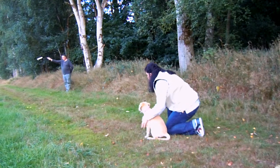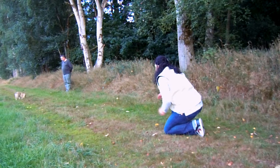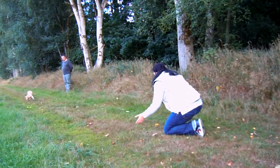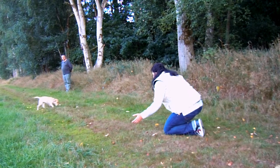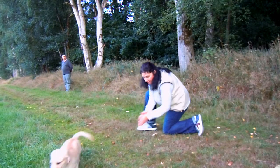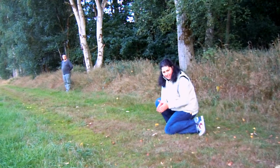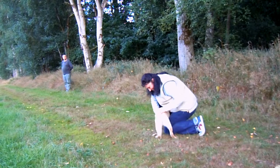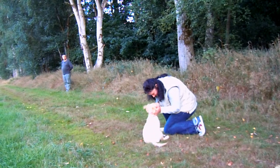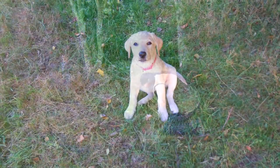And one more time with the painter role. Just drop it, make some noise to bring the dog's attention. She ran for it very quickly, got hold of it — fighting with it a little bit as it's quite big for her — but she is doing really great and bringing it back to me. Well, after a little while. I know she will bring it back to me. She went a little extra circle but she is coming back to me and presenting the article. I was very pleased with this exercise, she was doing really, really well.